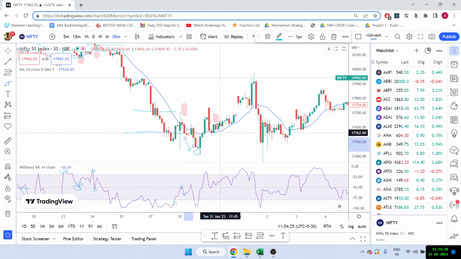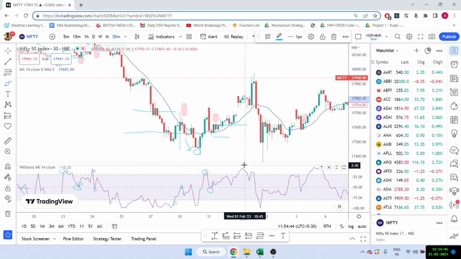We get a buying entry this time. Why? Because Williams percentage R was above -20, came below -50, then became above -50 again. And again, at the same time, it is above the moving average. So now we are buying here. This is a buying entry with this as the stop loss, and we got a profit here. You can see this is when it actually goes up. So almost 1:3 risk to reward.